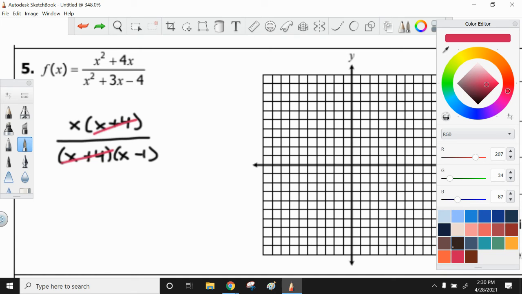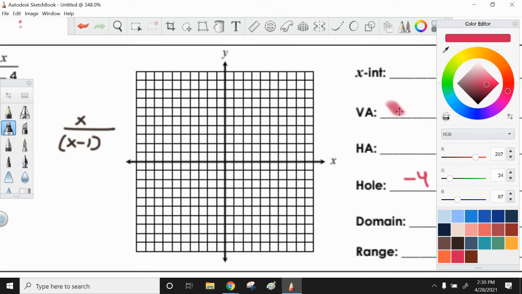Over here, the only thing left over is this, just so that we have this written out. And so the vertical asymptote would be bottom equal to 0. And so that would be a vertical asymptote at x equals 1, because that's where the bottom would be 0. So let's get our ruler back. Let's make it a straight up and down line. Let's go over here to 1. Let's make sure it's really straight. Let's draw a line. I've got to be picky. It's not straight enough. That's good enough.